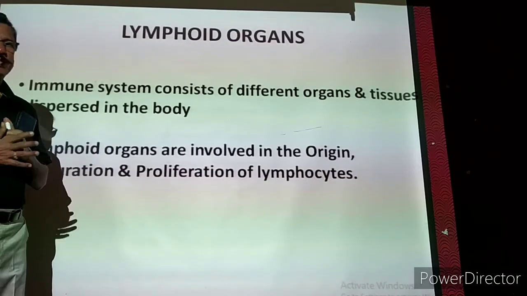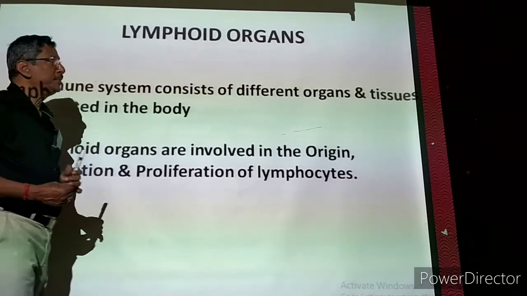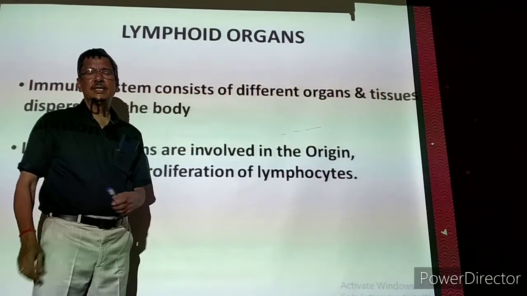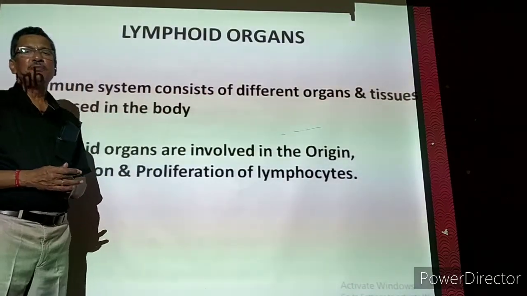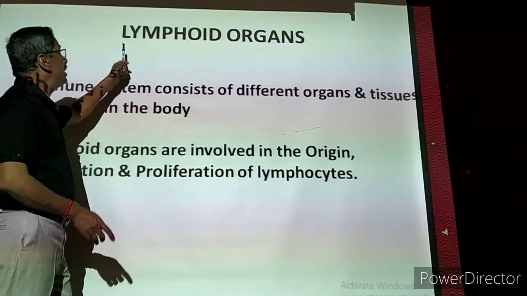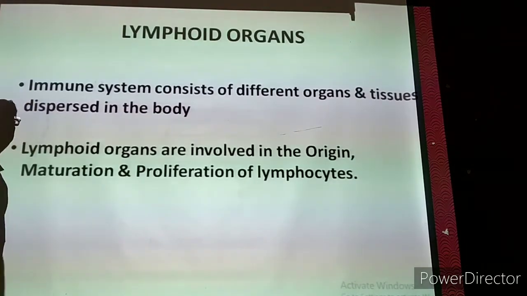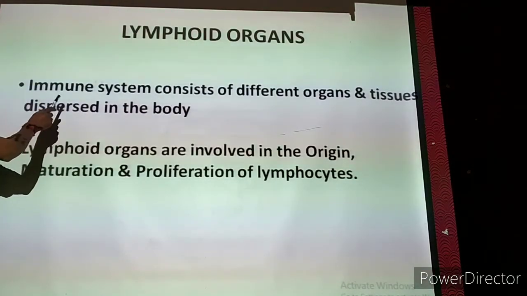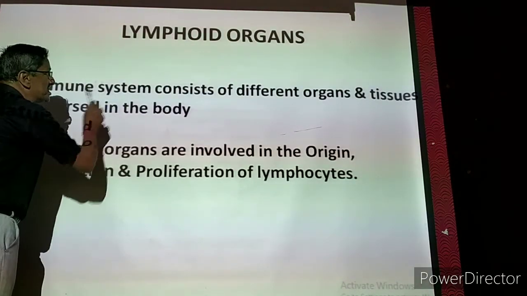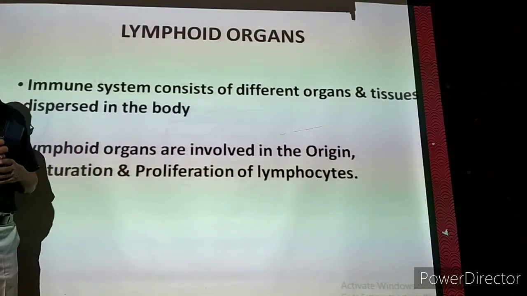There are certain structures in our body which are important for the development of immunity, that is called lymphoid organs. That is also called a lymphatic system or immune system, we can say. Now we are going to see what are the various types of lymphoid organs present in our body. Now see that first point in the introduction, immune system. The lymphoid organs join together to form the immune system.